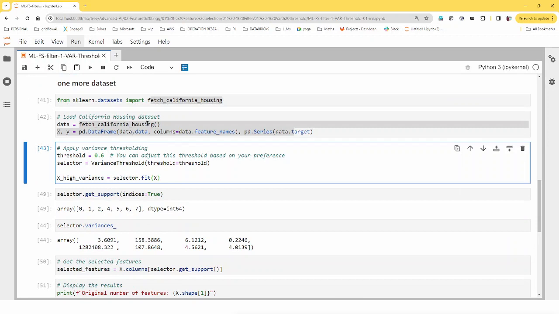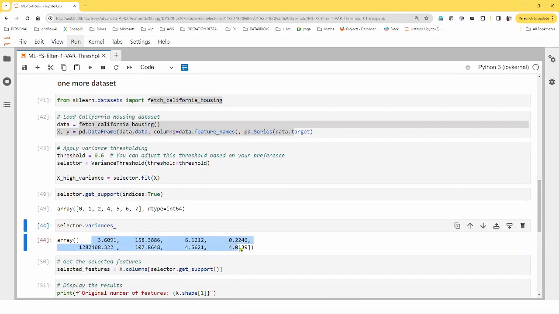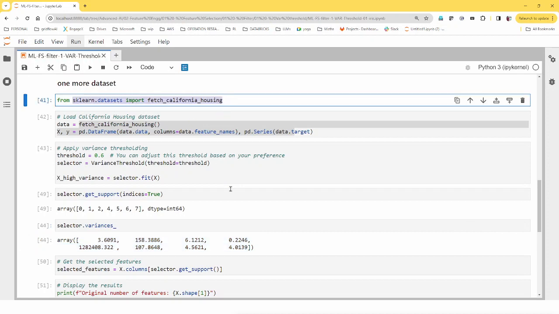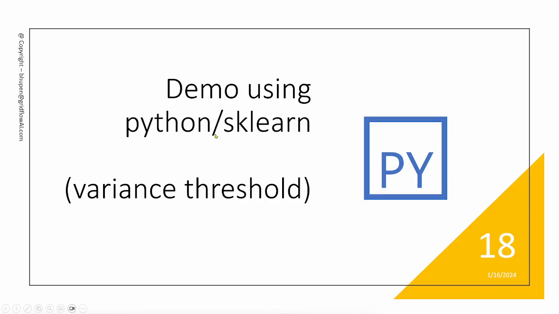Essentially, we collect the information first by applying these methods, and then make a list of choices of columns after applying other methods, and then you come to a conclusion which columns to keep and which columns to drop. The code will be available in the description on YouTube. So that's it. I hope this was simple enough. So that was the example of how we implement variance threshold in Python.